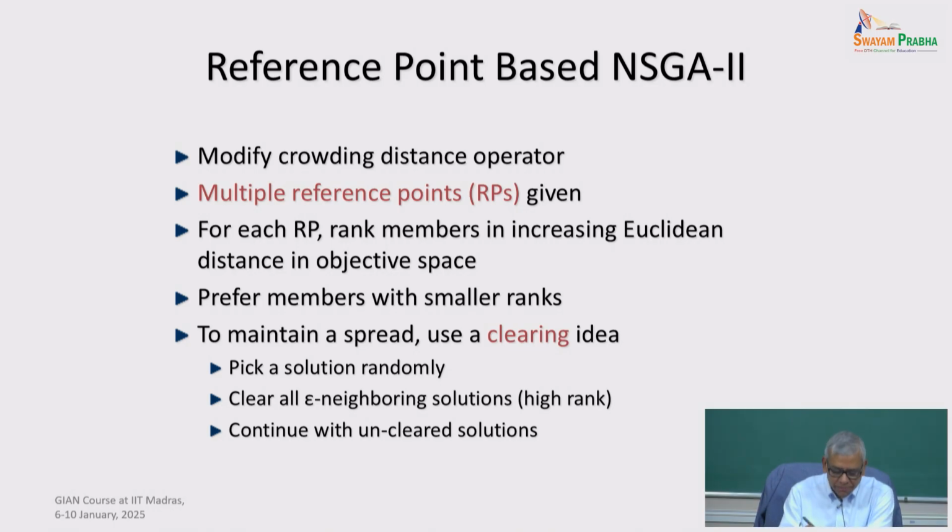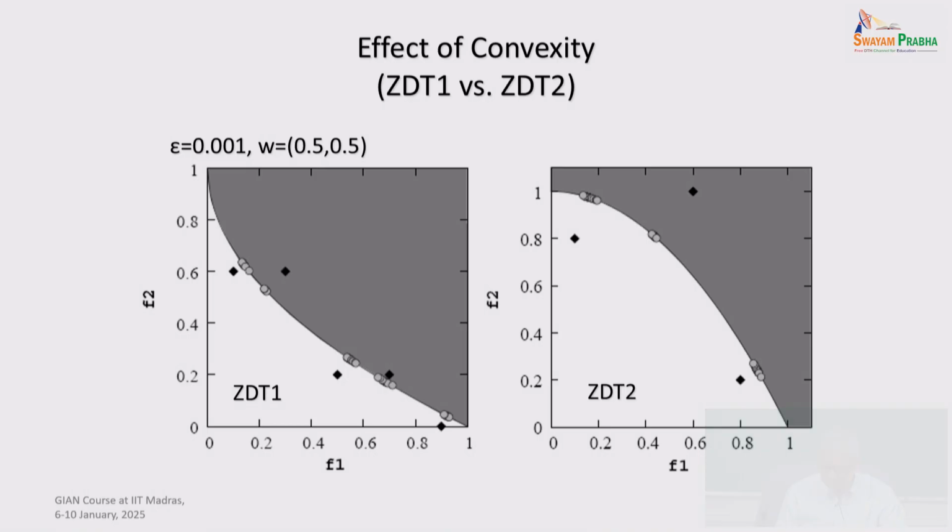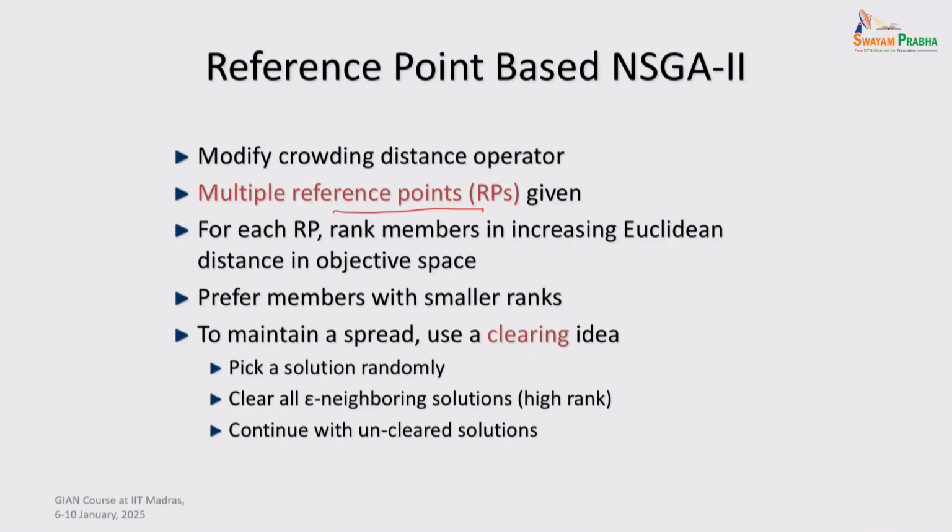So how? Remember we had crowding distance in NSGA2. We do tournament selection. If you are from the same rank, we look at crowding distance, and if you have a higher crowding distance, we select you. Here we forget that, because that's going to find the entire Pareto set. Here our goal is to find only near each of these points, and multiple reference points are given. Okay, so what we do is, I may have a figure here. I've actually deleted those figures for some reason.